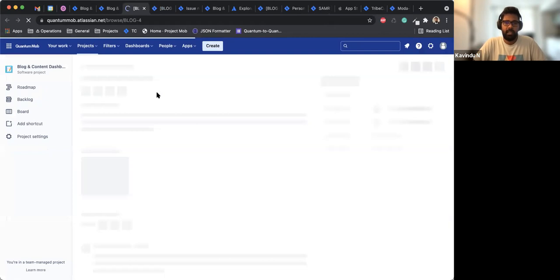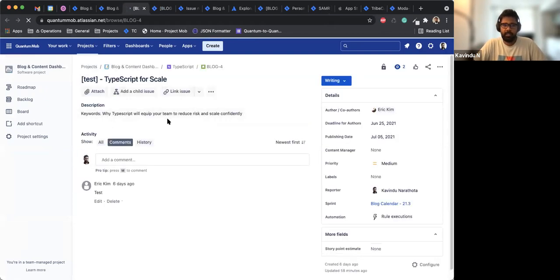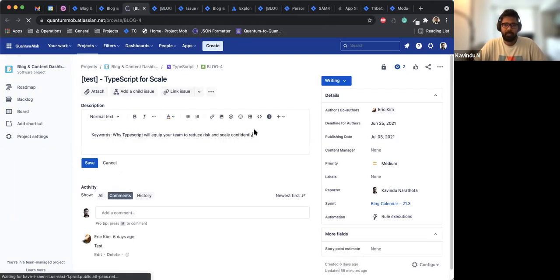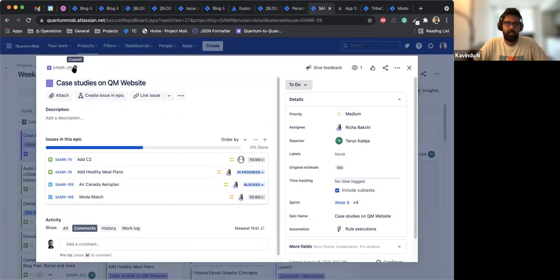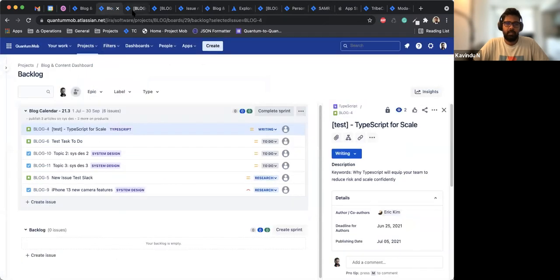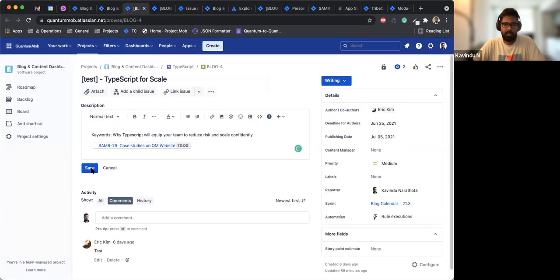What you can do is just add it as a comment here. Let's get the link first. You can just copy it, paste it over here, and then the ticket will be available. See, as you can see.